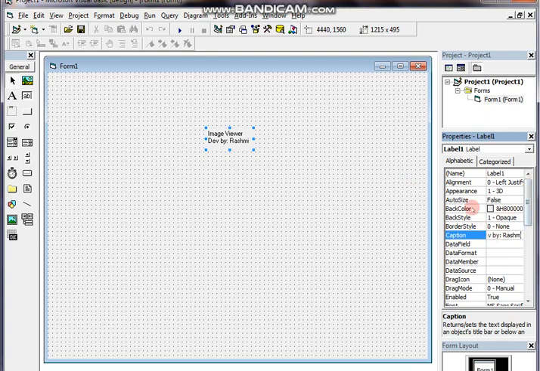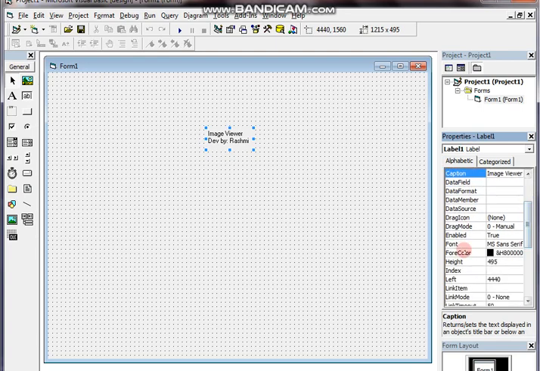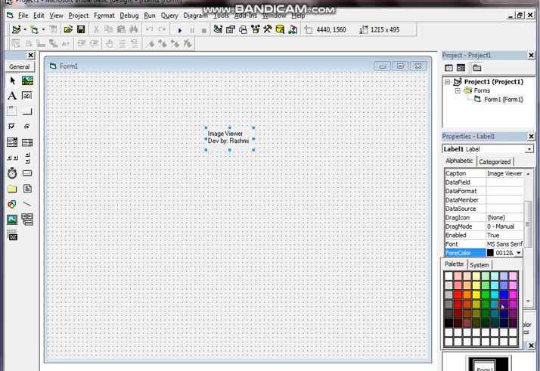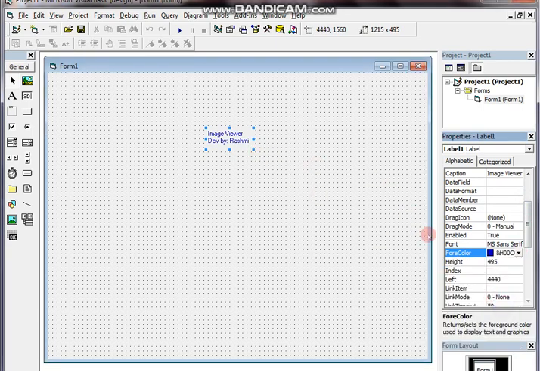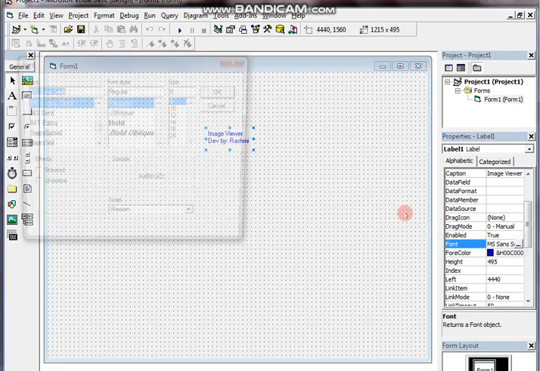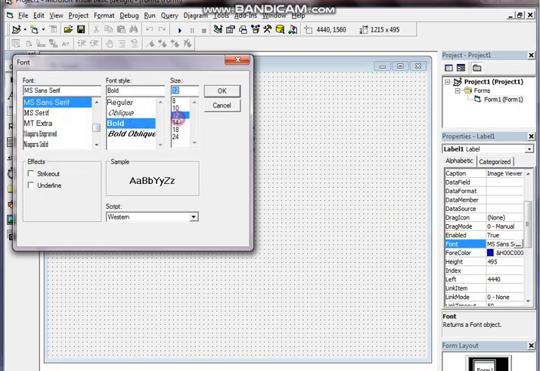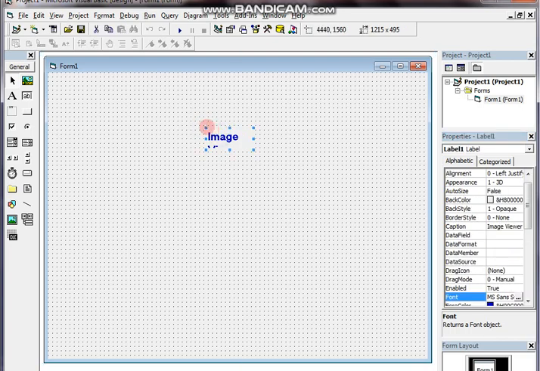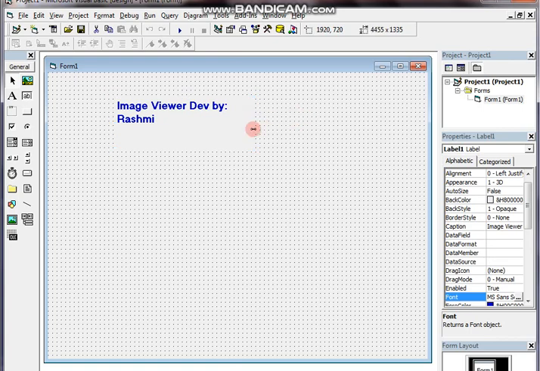I also thought of changing the color, because as it is an image viewer, it has to be designed a little nicely so that the design looks good. Fine. So this is the heading.